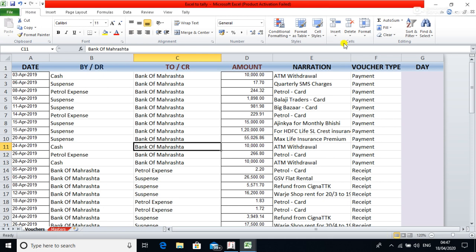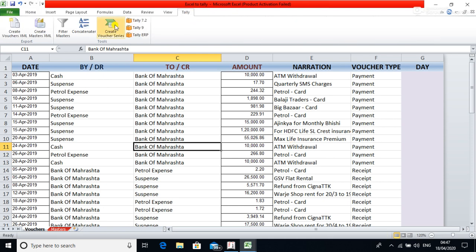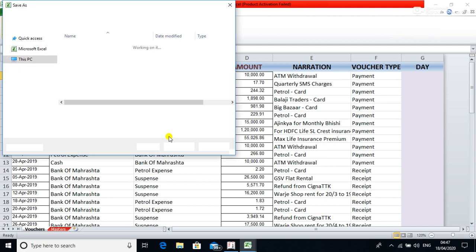Save it. Go to Tally. Create voucher XML. Save it.